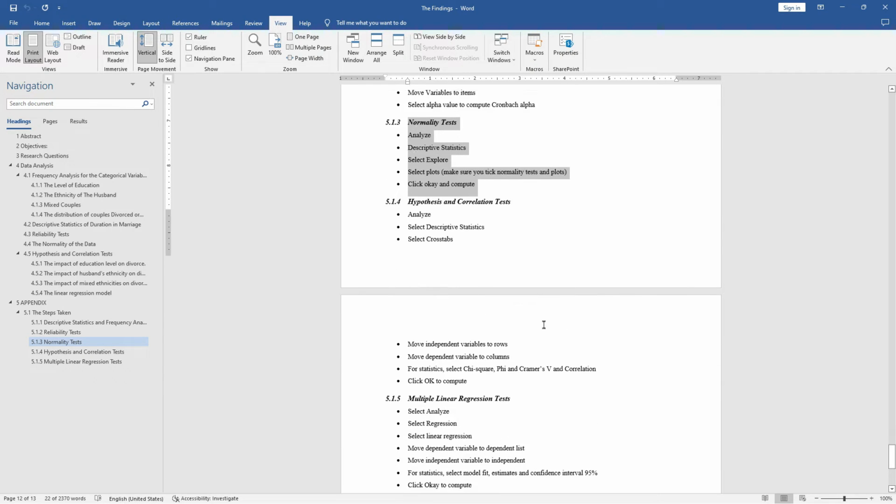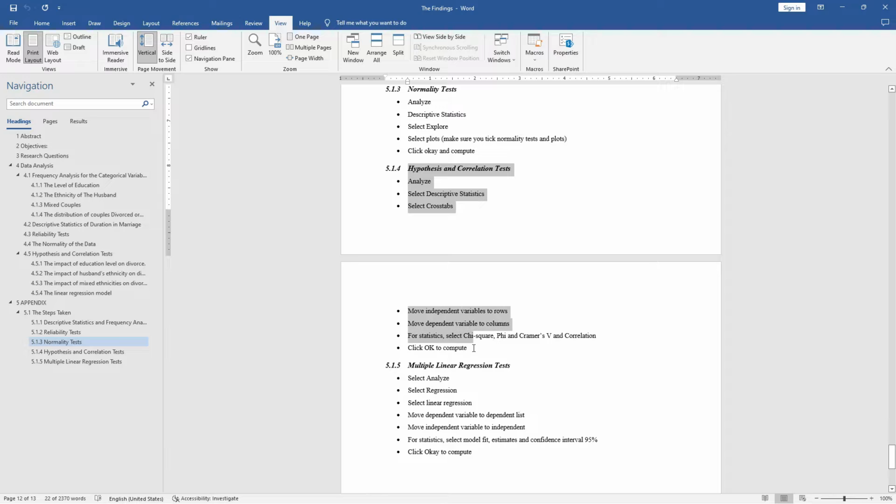The next tests that we conduct are hypothesis and correlation tests. I classified them together because after conducting the hypothesis tests, especially for the discrete data, SPSS gives you an option to conduct correlation tests. So I conduct them together. So you find whether the independent and the dependent variables have any association. Then after that, we find the correlation, or the degree of the association. The hypothesis checks whether there is any association or any dependency between the independent and the dependent variables.